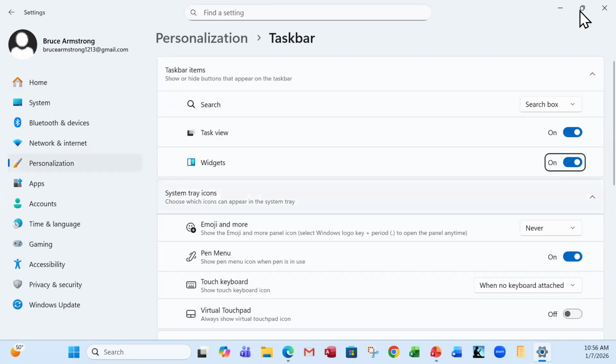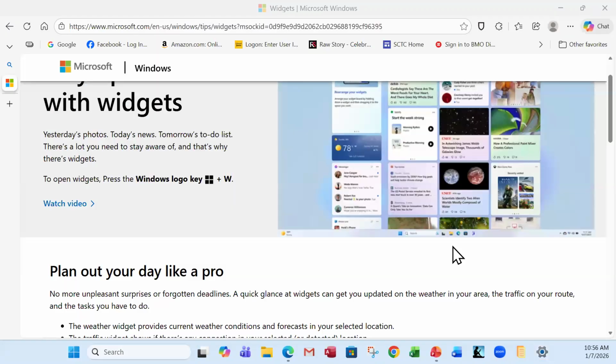Okay, all I have to do is I've got widgets as part of my taskbar. I just go in here and I say off. And that'll get rid of them? Yep. Yay! Thank you. And now I don't have to worry about them myself. See, they're gone. Great.